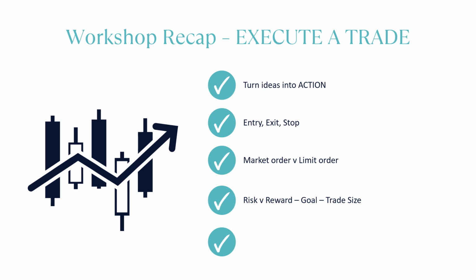We spoke about risk versus reward. This is very important. We were looking at ratios of how much you were going to gain versus how much you were going to lose on a trade. We were saying typically you want to look at a minimum 2-to-1 ratio, which is, for every pound that you risk, you're trying to make £2. The higher the risk reward ratio, the better. You could be looking at 1 or 2 trades a week where you're looking for a really high risk reward, 2 to 10 or something like that. For every £2 you risk, you could make 10. That's what you're looking at.